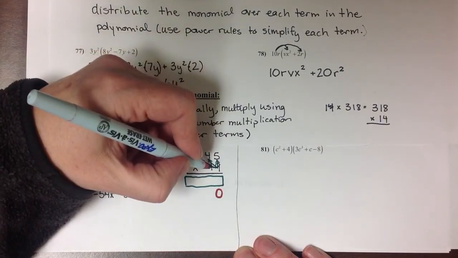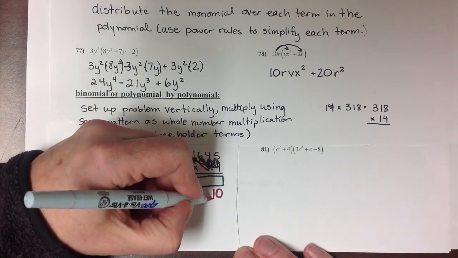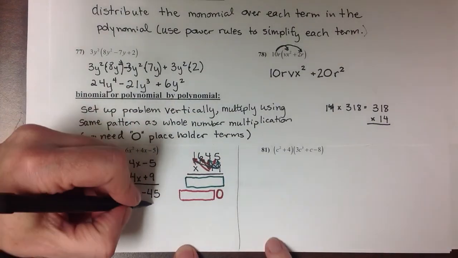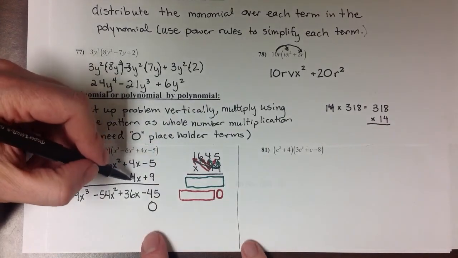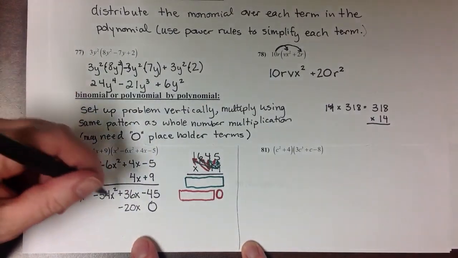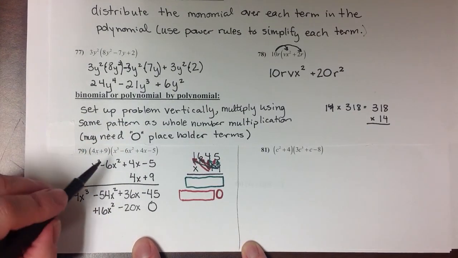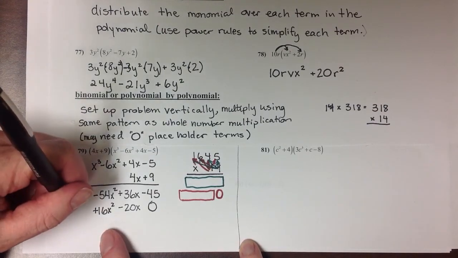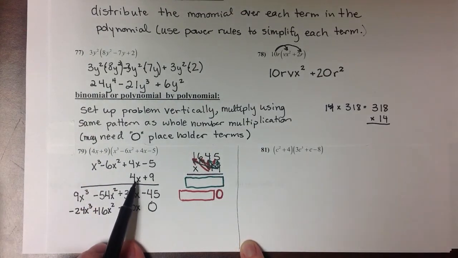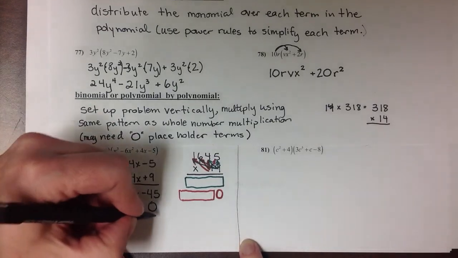Then going back to our whole number multiplication, your next step here would be to fill in a 0 before we start writing the 4 times 5, 4, 6, and 1, whose answers go down here. So we're going to do the same process with our polynomial. Put in that placeholder 0, and then multiply the 4x times negative 5 gives us a negative 20x. 4x times 4x is going to give us a positive 16x squared. 4x times 6x squared will give us a negative 24x cubed. And our last term here, 4x times x cubed, is going to give us 4x to the fourth.